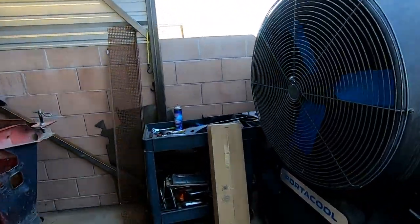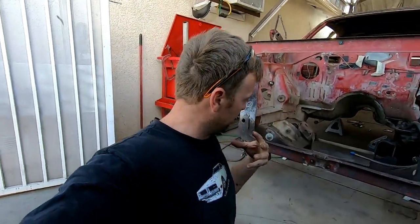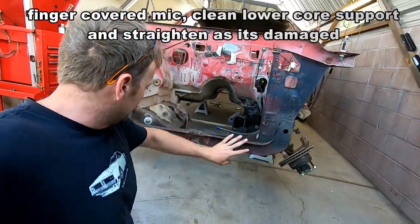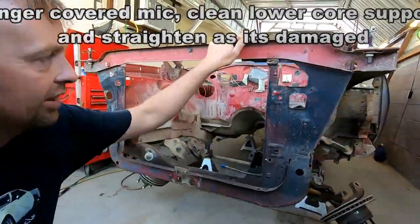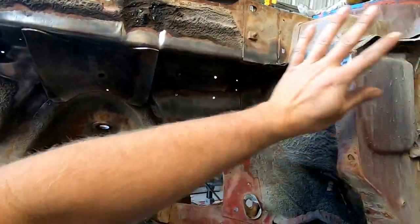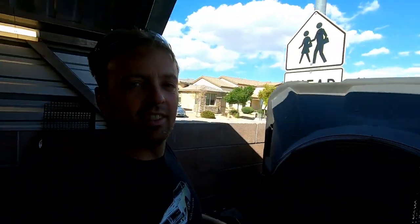And then in this box right here is a beefed up lower core support from US Car Tools. So I got to clean the whole lower core support up, and actually we had to straighten this thing out because this thing was just bent in, bent up. It was pretty trashed, but we straightened it out just so we can weld the support brace to it. And I cleaned that up, and same thing. Walter's already cleaned this area up for me wherever it's getting welded, but I'll probably go ahead and clean it up a little bit more just to double check. All right, set it. Now I need to get on it.